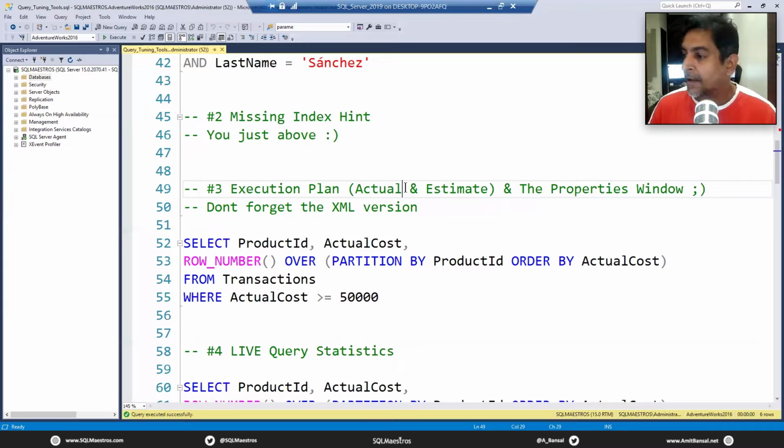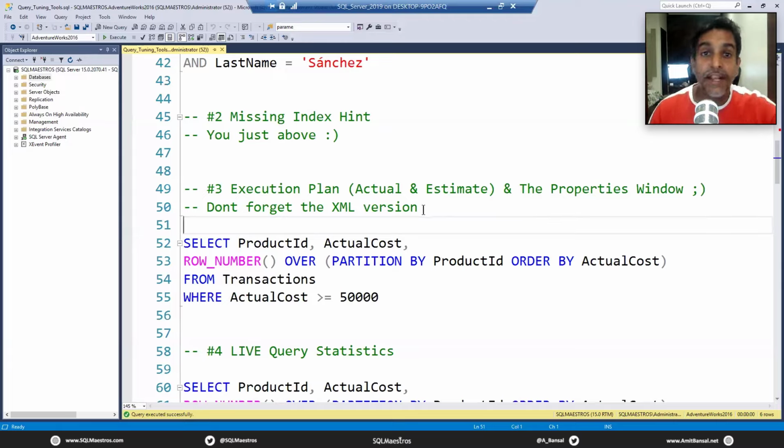That's the first thing. The second thing is the properties window. I'm going to call this out separately because we tend to ignore it. In many recent versions of SQL Server, the properties window has really been loaded with a lot of information, which is super helpful. It's not very easy to pack so many things into the execution plan and into that tooltip, which is not very intuitive when you look at information. So the properties window does give you a lot of information, so don't ignore that.